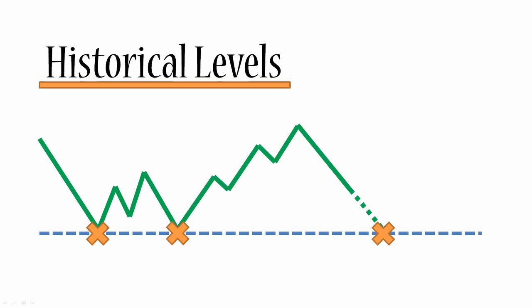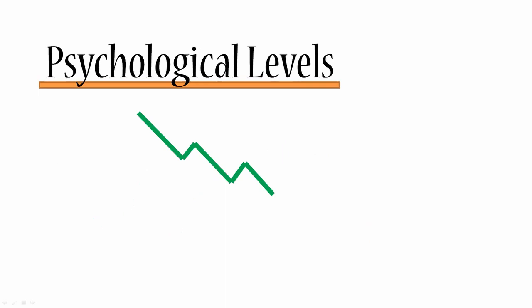And that's how you establish support and resistance levels, the historical type. You look at what happened in the past and you see that, oh, wait a second, the price was hesitant to cross this level previously, or there was some sort of consolidation there in the past. So maybe that same thing might happen when the price approaches this level. And more often than not, that's exactly what will happen. There will be some sort of abnormal movement when the price gets to this level, and that's what we take advantage of. The second type is psychological levels.